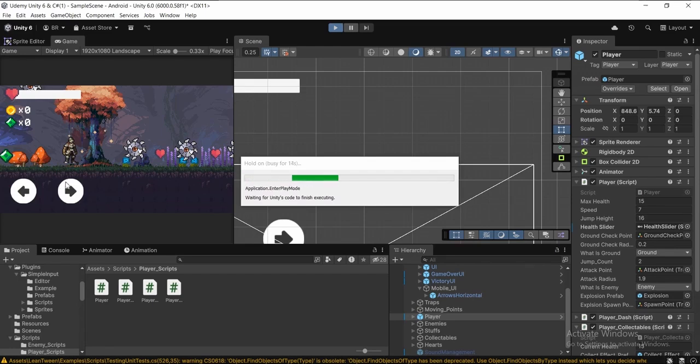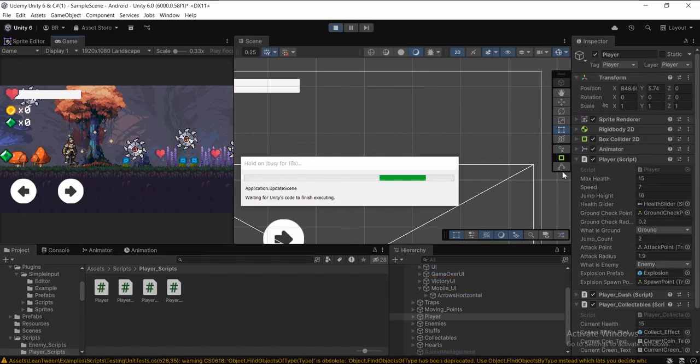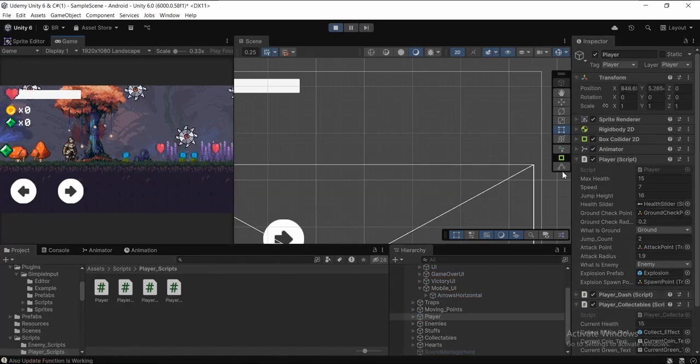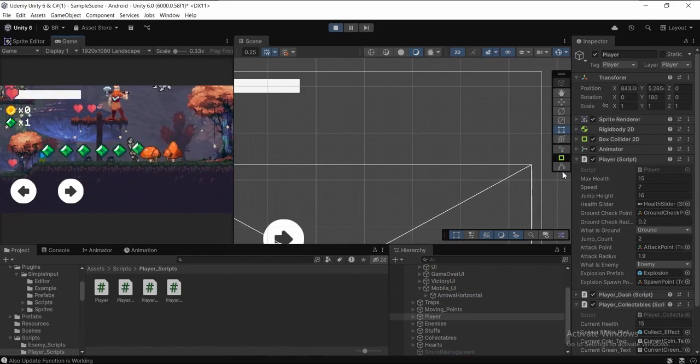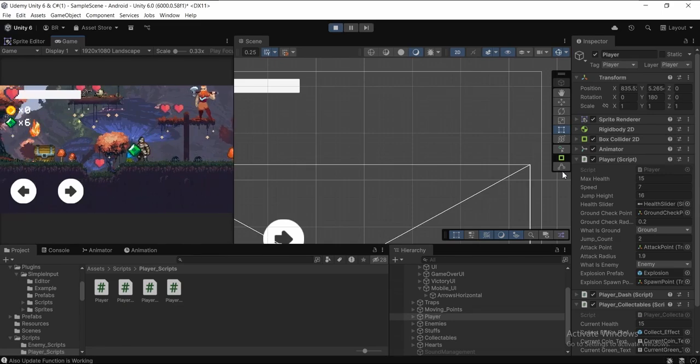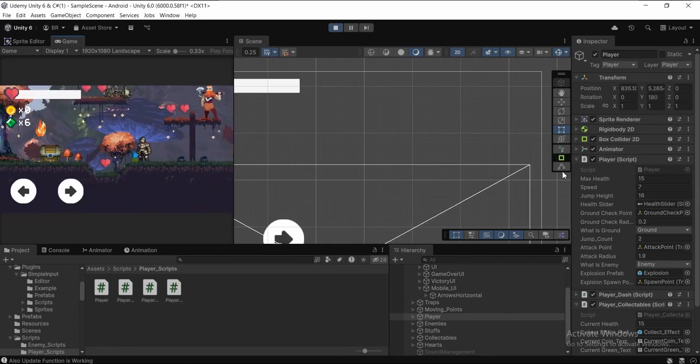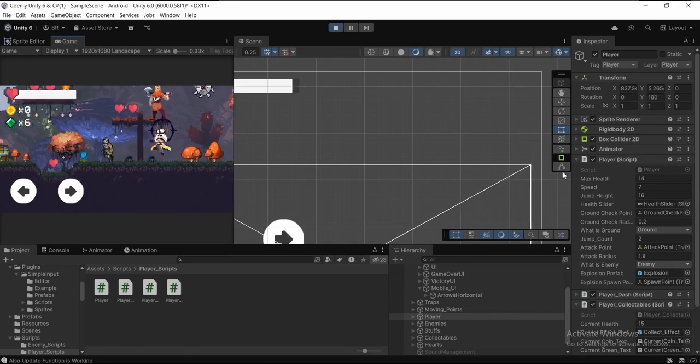And if I just move my cursor from my game view, still it's gonna work, since we're checking our game on our mobile devices. And by now we can notice that our player game object is not playing the attack animation clip at all, even though we're trying to move left and right.